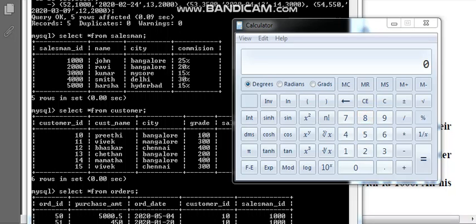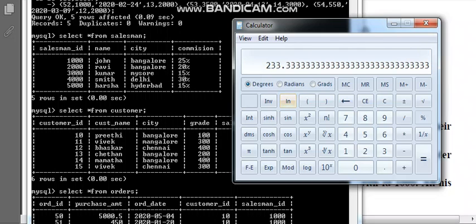If I find the average, that is 100 plus, for Chetan the grade is 200 plus, and next one is 400, that is Mamta. So the average is 700 divided by 3, and we are getting 233.3.